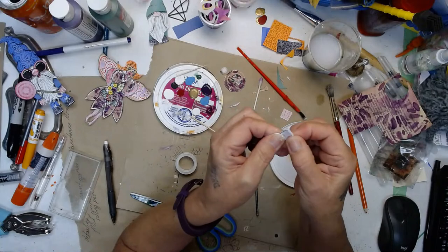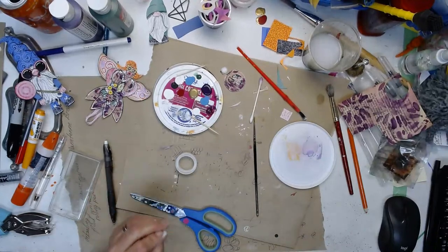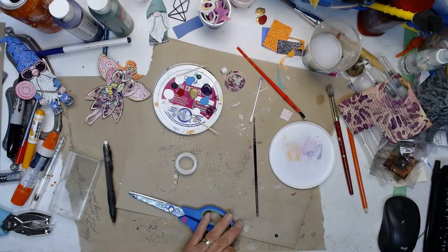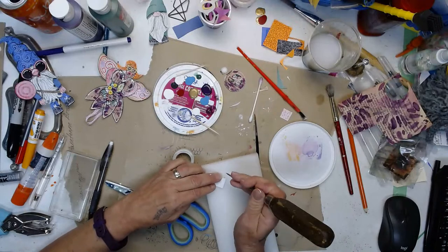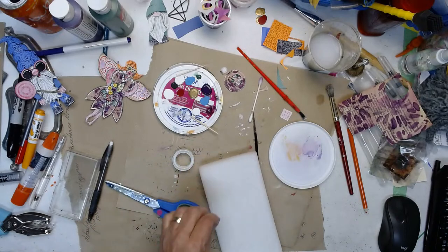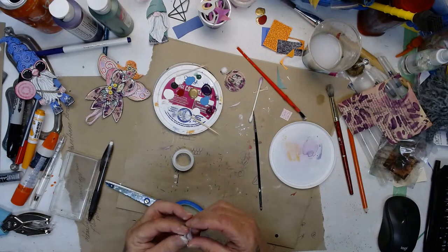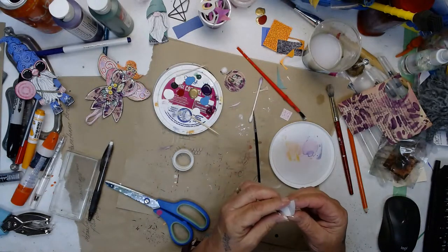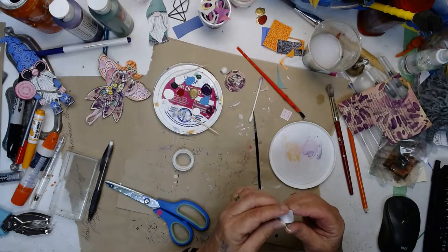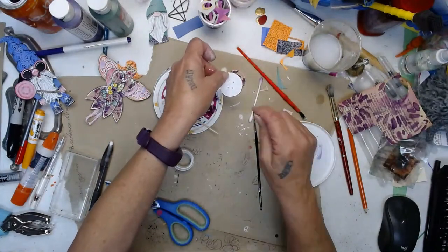Bear with me. So then I would fold this blank one in four. I would take a needle, I guess I'll have to use my awl because my needles are upstairs. And I would poke a hole by the quarter because I folded it in four, right? Poke a hole. Oh, put that away too. So yeah, I would do it on a double piece of cardstock or a single piece of cardstock. So then I've got the four holes like you would have on a button, and I would mark them.